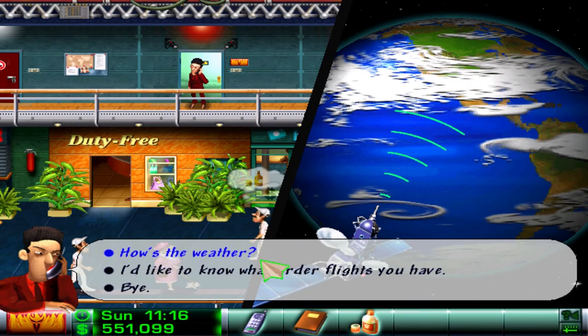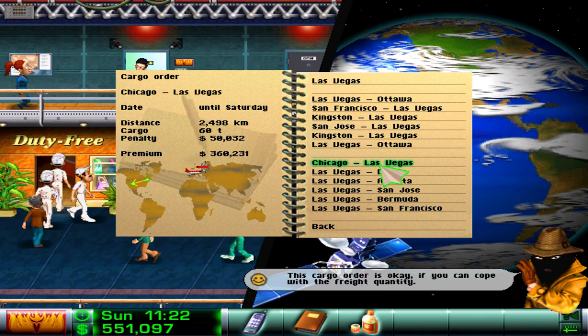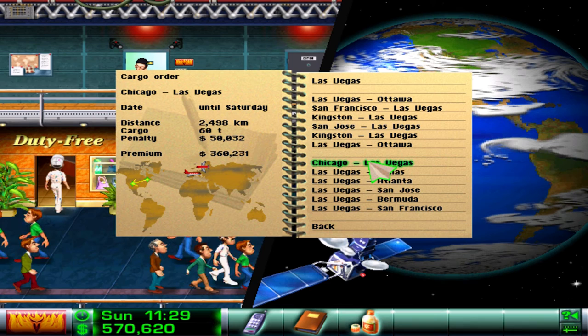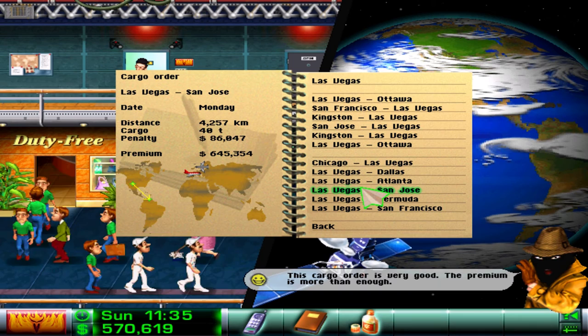It's sunny, but too cold, dear. Okay, what flights do they have? Las Vegas to Ottawa. Ooh, they got some big ones here until Saturday. I mean, flight quantity, 60 tons in cargo. So these are all cargo. I mean, that's a great flight on a Monday, if we can do it.